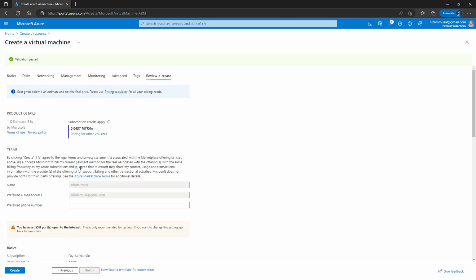It's running validation, and now validation has passed. Click create. And it's submitting deployment.